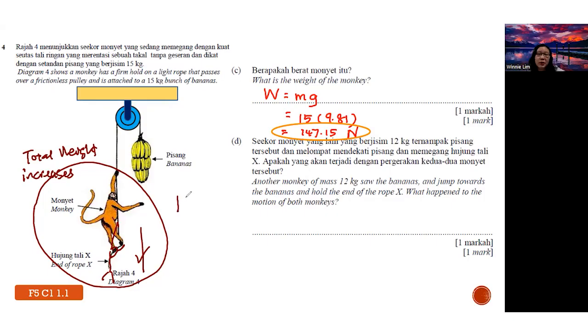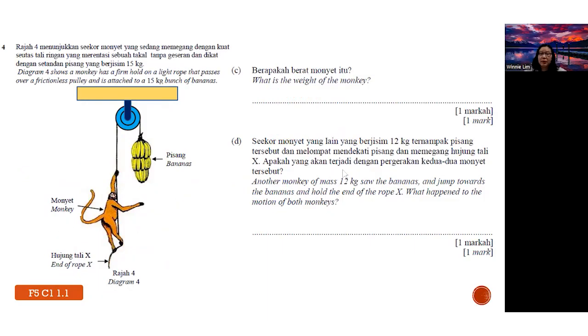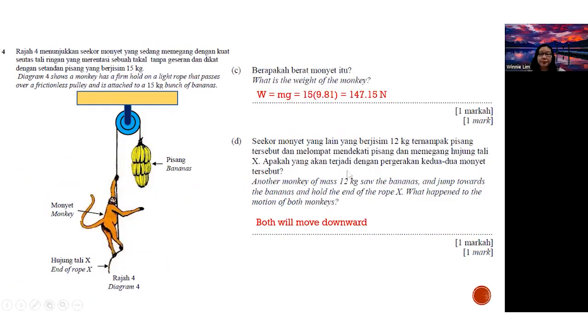therefore, if you were to have the net force, meaning resultant force. So in general concept, net force is equal to mass times acceleration. Okay, if you have net force, that means you will have acceleration also. So you will be able to give the answer more specifically, whereby you say that both monkeys actually accelerate downwards. Okay, which means there will be a resultant force acting.